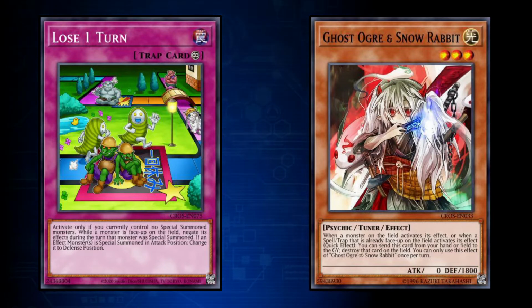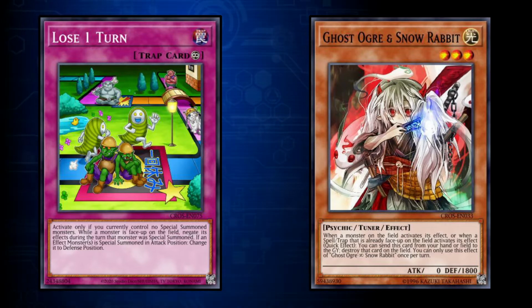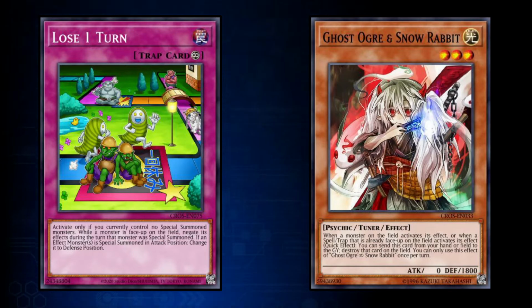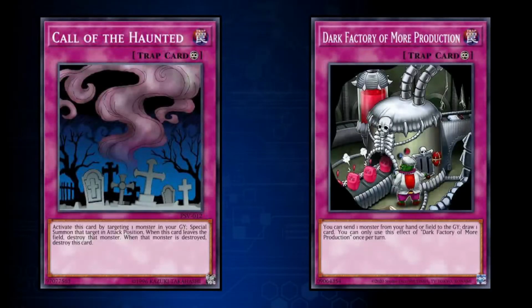Ghost Ogre and Snow Rabbit is often played because it can be activated from your hand, whereas if you were using a Mystical Space Typhoon on your opponent, depending on whose turn it is and whether or not the Mystical Space Typhoon is set, you may or may not be able to activate it. We'll be talking about a few more continuous trap cards, and then we'll move on to the last type of trap card.